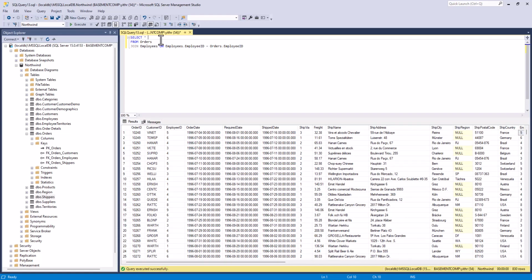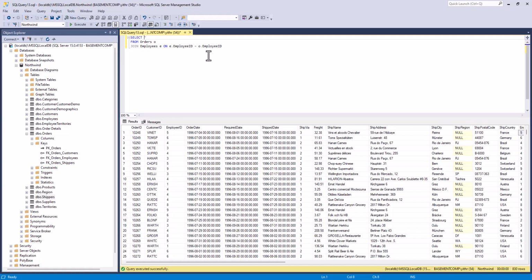All right. Also, I kind of don't like to do all this typing. I'm a lazy programmer, and the words orders and employees are just too big for me. I'm going to use aliasing. I could put AS O and just do a little small letter, or I can just do O. I'm an extremely lazy programmer, so I'm just going to do O and E. So now I'm going to shorten this and do E.employee ID and O.employee ID. So this E stands for employees and O stands for orders because of the aliasing.